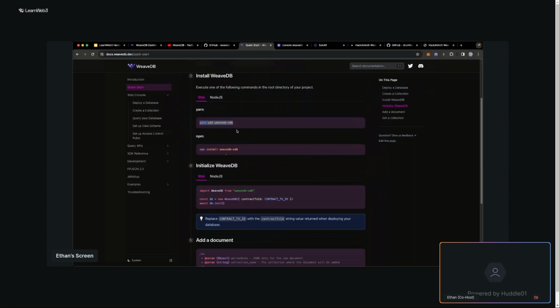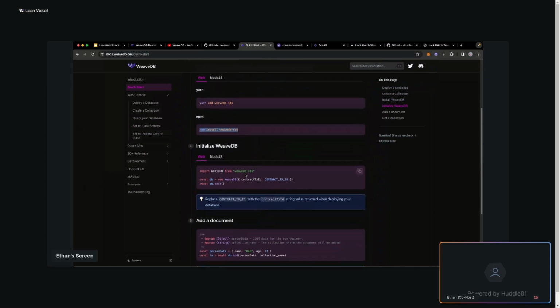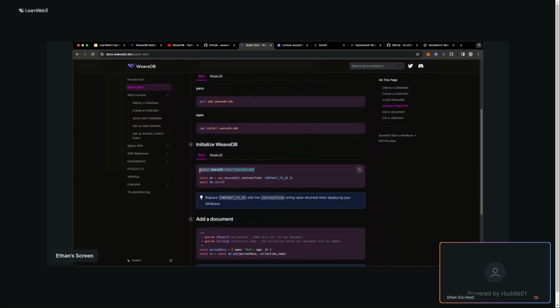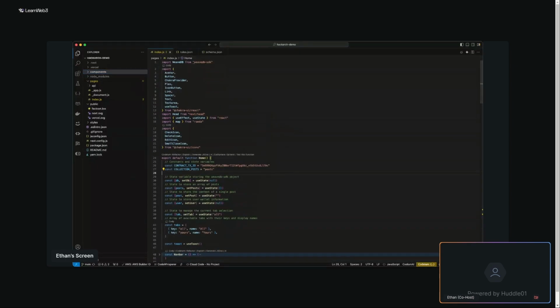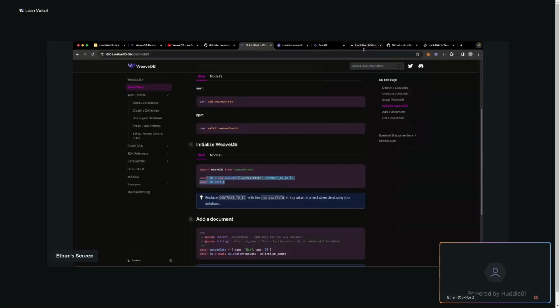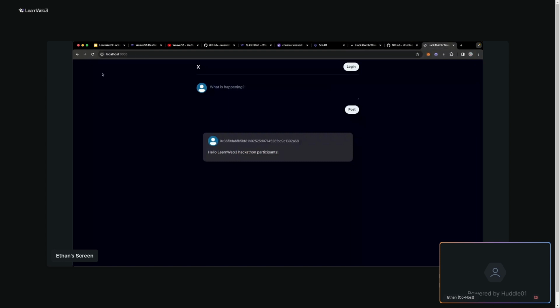So yarn add WeaveDB SDK. And then once you have installed it, you just import the module to your project, and then initialize the WeaveDB SDK. So for this example, the Twitter app that I built, I ran it in the localhost.